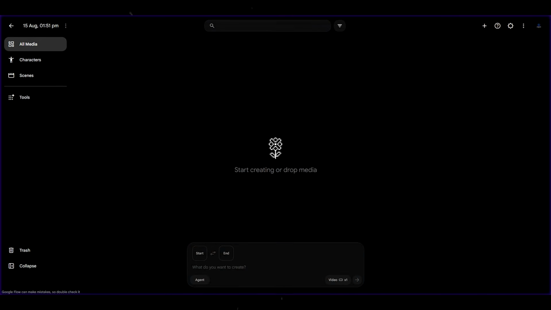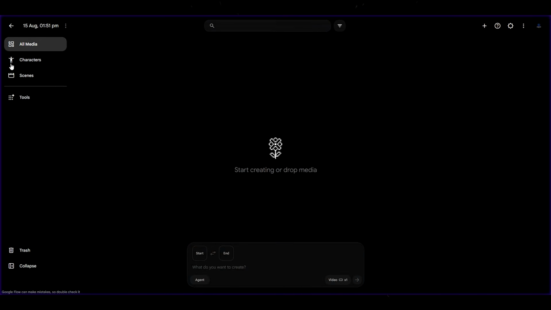For example, pick a clear front facing image where your face is properly visible. Like here, I'm using this image as an example. You can use any image. Just make sure it's clear and your face is easily visible. We are only using this as a reference so the AI can understand your features. So to create the avatar, we'll go to Flow AI.